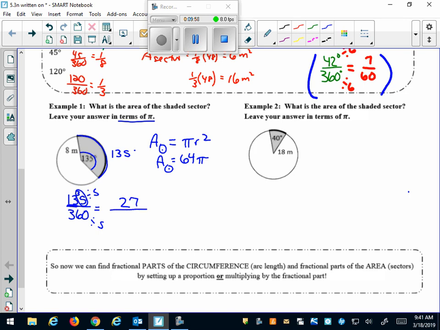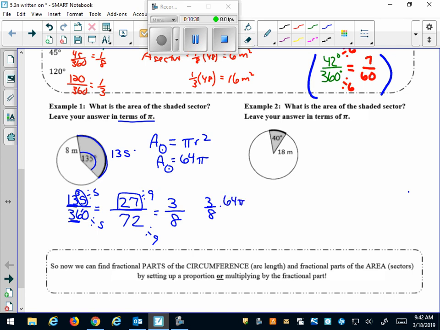Okay, 5 into 360. Well, 5 into 36 goes how many times? 7, with 1 left over, and 5 into 10 goes twice. So we got 27 over 72. What goes into both of these numbers? 9, right? You guys know that every time a 2-digit number adds up to 9, it's divisible by 9, right? So 27 and 72 are both divisible by 9. This is going to be 3 over 8. So this is 3/8. 3/8 times 64.